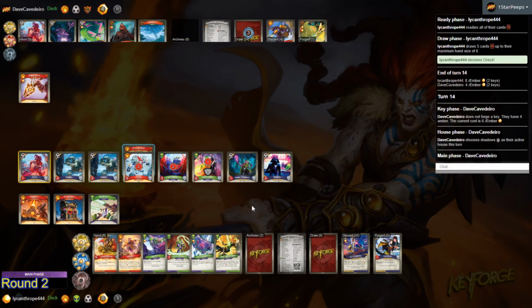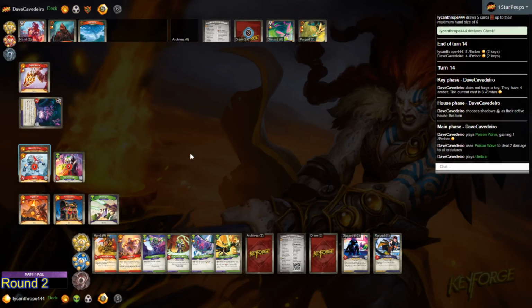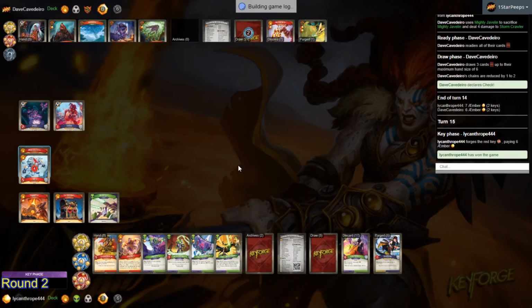I mean, he wasn't going to be able to steal enough to really keep him off anyway, because he only had 1 steal in hand. Puts him to 6. He still forges. Well, GG. There it is.